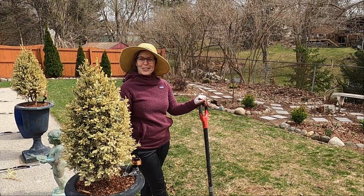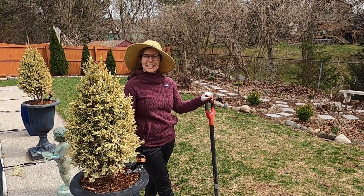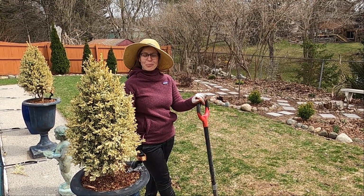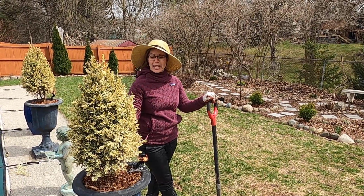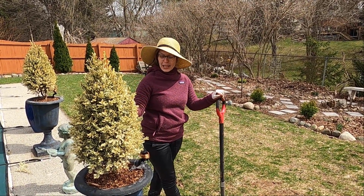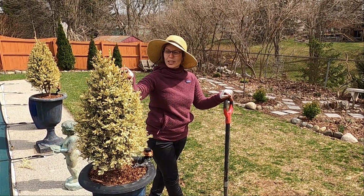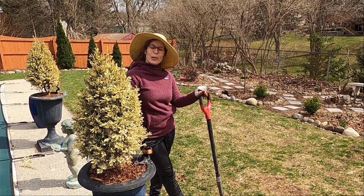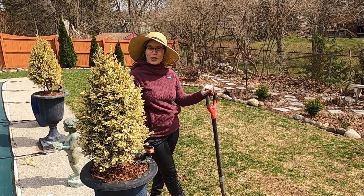So it's a beautiful day out. Tonight it's probably going to get down to like 20 something, or maybe that's the next night, I forget. So I'm out here doing a little bit of cleanup, and I decided it would be a really good time to plant out my boxwoods that have overwintered in these pots. They're high off the ground, so they tended to get a lot of wind, and they're a little bit dried out and crispy on the ends, but they're going to be okay. I just think they'll be healthier if I plant them out in the yard, and I think they're going to look really beautiful up against this garden bench.